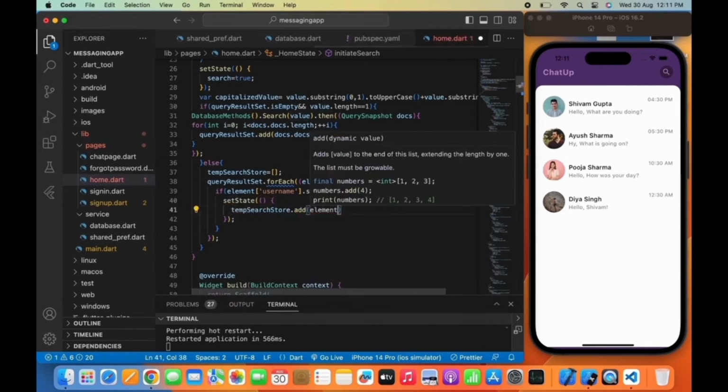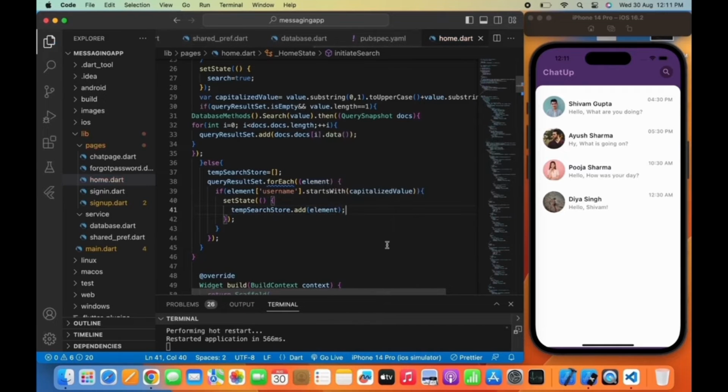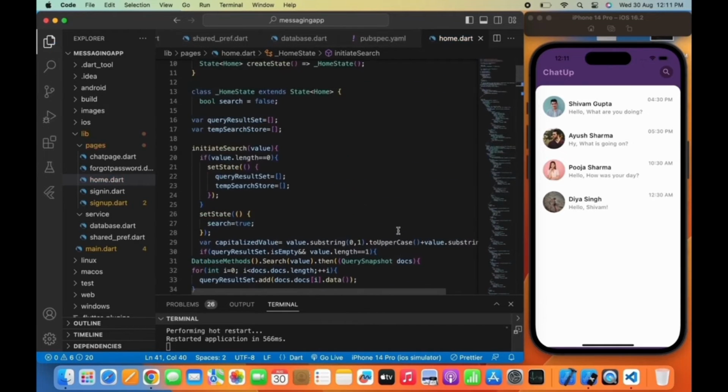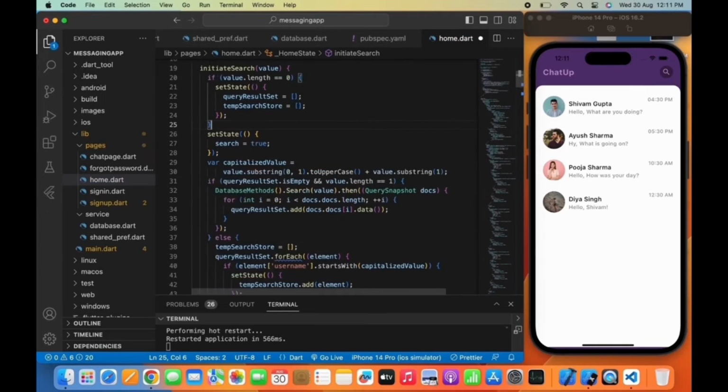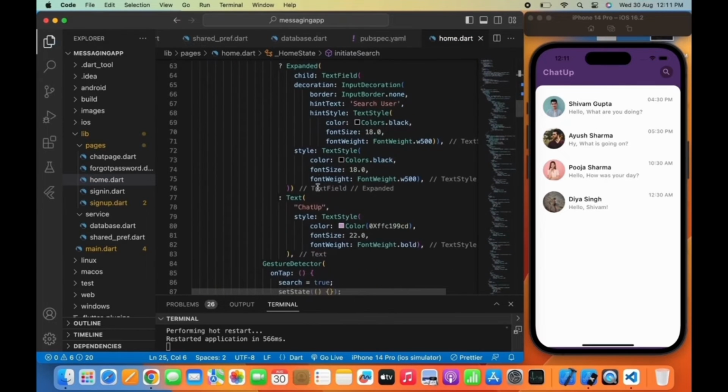As you can see, we will add all the usernames in the list we have provided here.